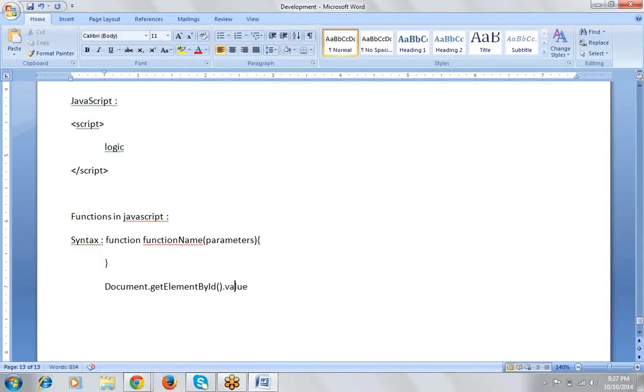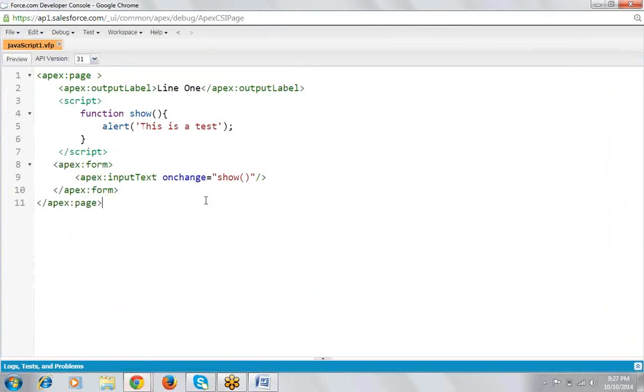Now here we have a global component called component. Whichever component you are trying to refer, that component ID I have to use.